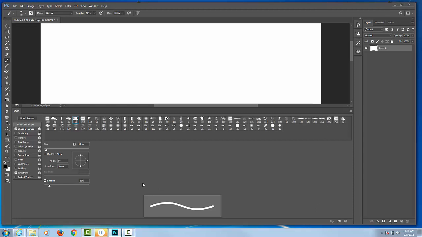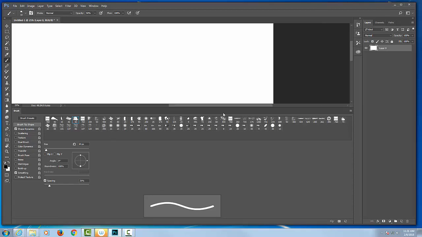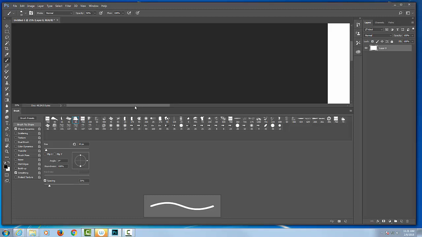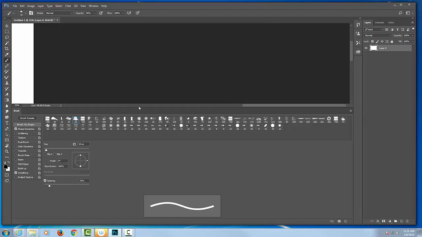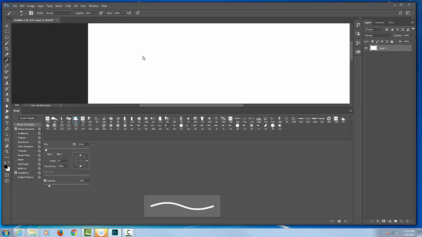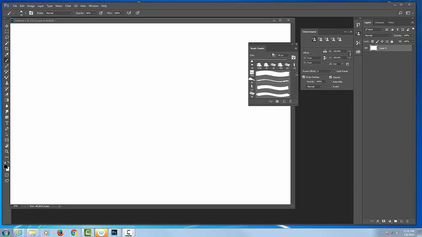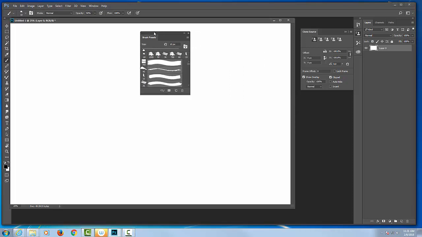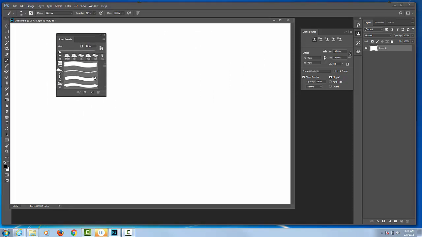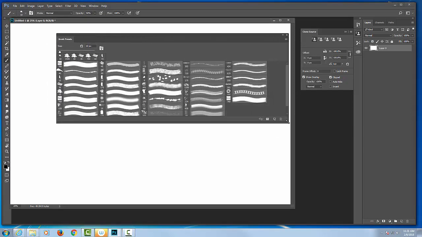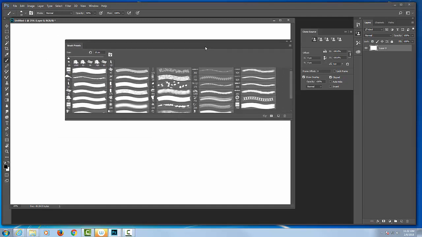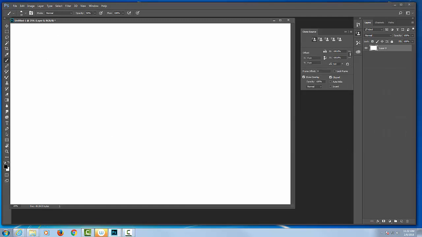The problem is, it depends how you're working here. So why am I showing you this? You can take this window. Some of you have a second monitor, right? Uh-oh. Why is it not coming off now? Get off. Hold on. So what I wanted to show you is this: if you have a dual monitor, which some of you do at home, what's really cool is you can open up the brush preset window separate like this, and you could stretch it like this, and look, I'm going to drag it and put it on my second monitor. So you could be working on your second monitor looking at your brushes.